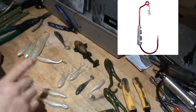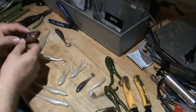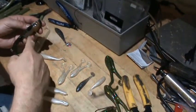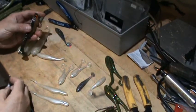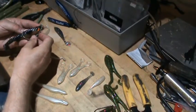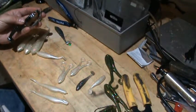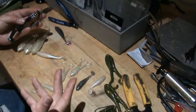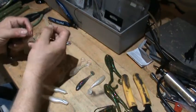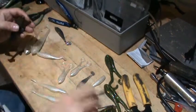If you've got a big thick swimbait, there aren't a whole lot of hook options. You need something extra deep because of the depth and thickness of the bait — there's just no way you're going to get good hookups otherwise. As far as I know, the only hook out there that's this deep is the Owner Beast hook. It has the center pin screw lock, a heavy weight, and it's extra extra wide gap. It's a good hook for that specific application, but in my opinion it's probably the only application that hook is ideal for.